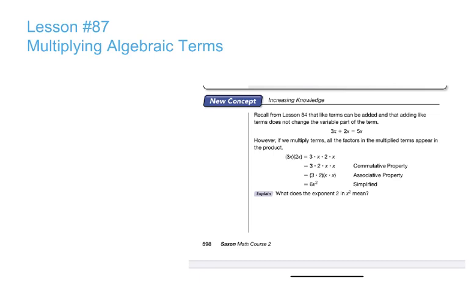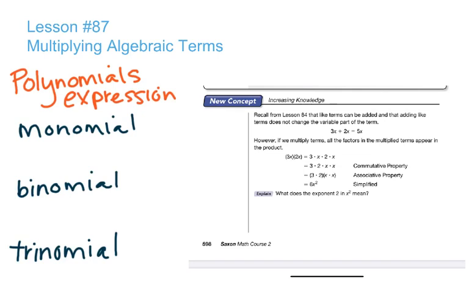Well, we worked with algebraic terms a few lessons back, and we worked with combining them. That was that lesson where we talked about polynomials. Remember that word, polynomials? So our polynomial, if you remember, is just an expression with algebraic terms. And we have our monomial, our binomial, and our trinomial. Remember those root words are mono, bi, and tri. Our monomial, meaning it has one expression, binomial, meaning two expressions, and trinomial, meaning three expressions. Hopefully this is coming back to you right now.